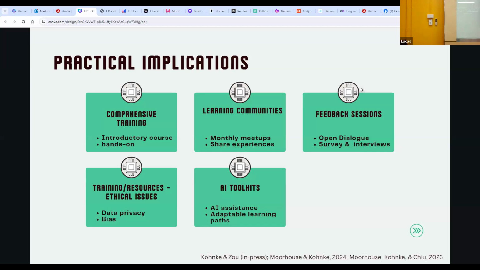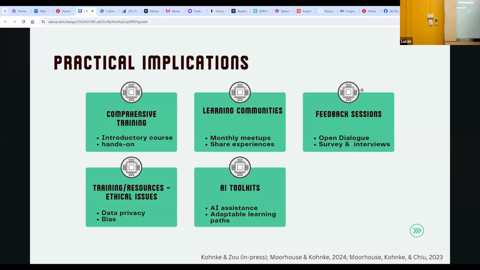Find out what works. And then both teachers and students need to understand that if they plug something into ChatGPT, it's not private. It will take what you plug in for future training data. If you plug in students' work, technically you're breaching the agreement with the students. Students also have to know the bias and the accuracy of what's coming out.